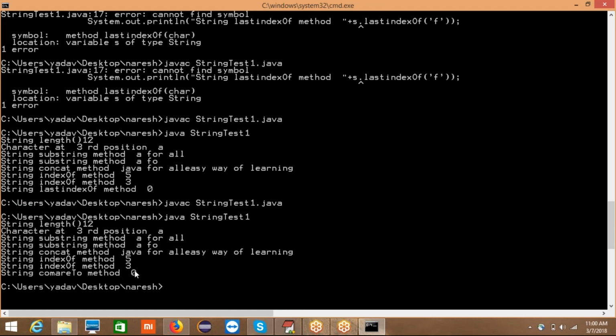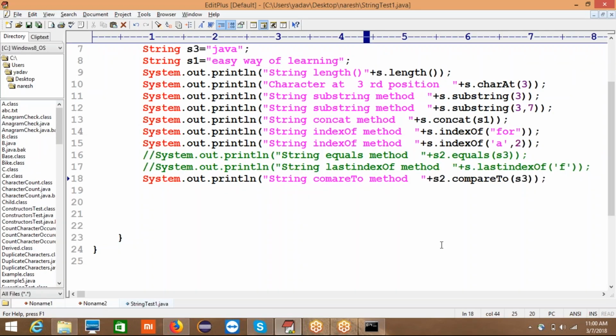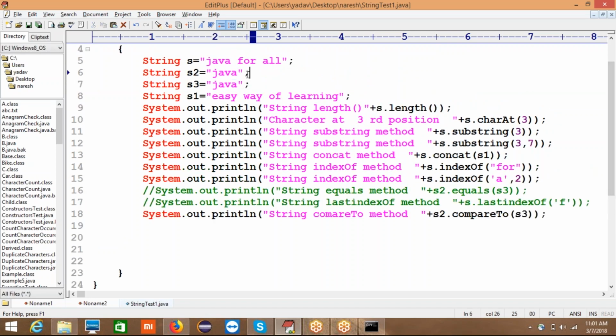The compareTo method returns 0. We know that the compareTo method only returns an integer value, which is less than, equal to, or greater than 0. So we receive 0 because compareTo is taking these two values, s2 and s3, which are equal. s2 contains Java only and s3 contains Java only, so because of the same properties we are getting a zero value.